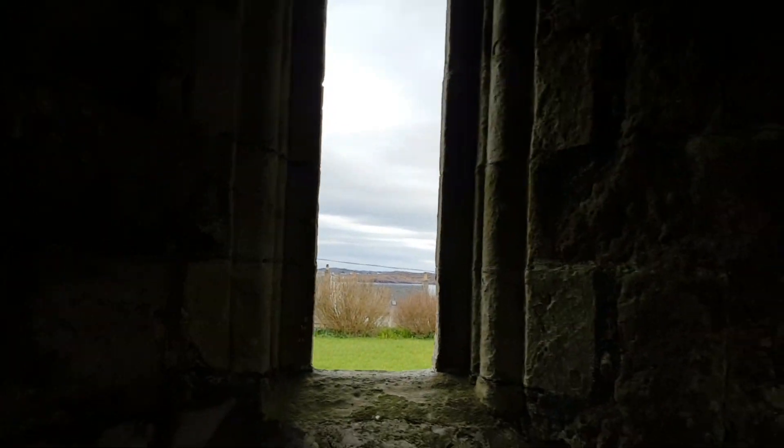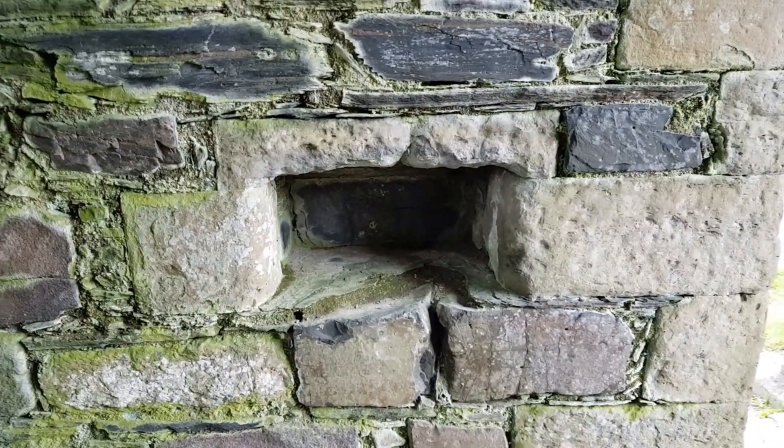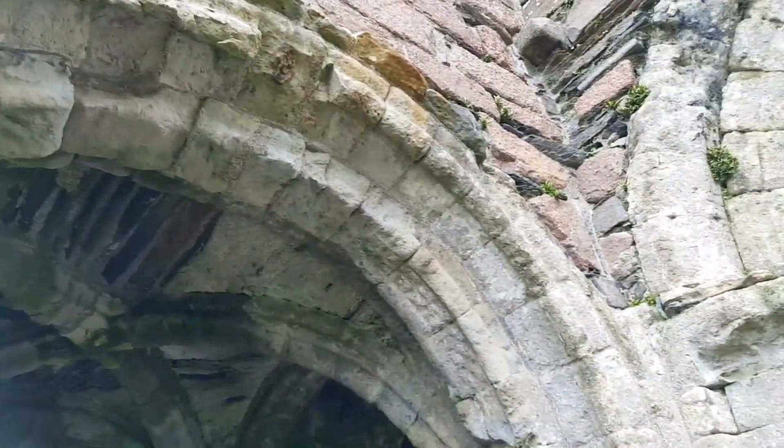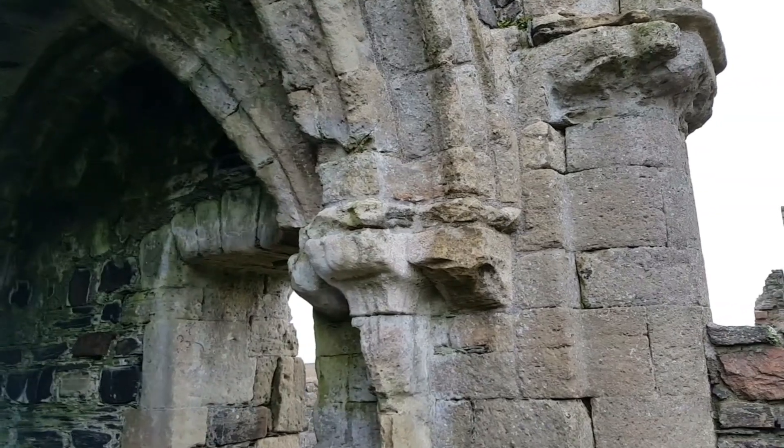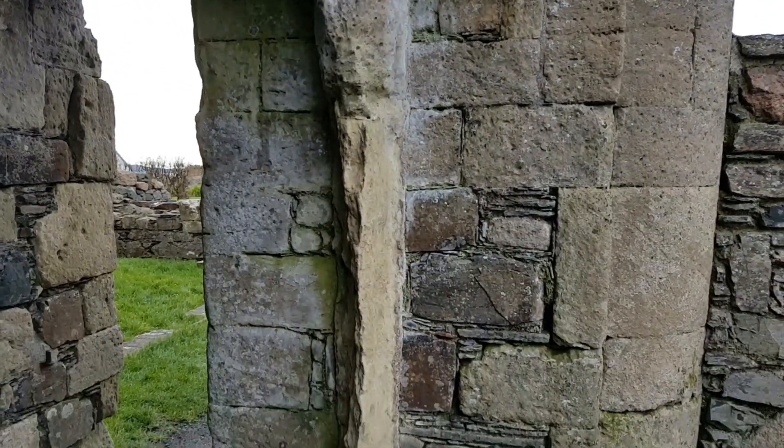Up here, to the sacristy. I shall try and get a nice view out the window — it'll probably just be sky because I'm quite short. We're getting a view. It has a really gorgeous feature that faces out on the soil. Like so many churches and monasteries and abbeys, it has a little niche where the offerings would have been placed. You can see, even though it's been well-worn by the weather, that this really has quite a lot of detail on it, and it must have been really quite magnificent.